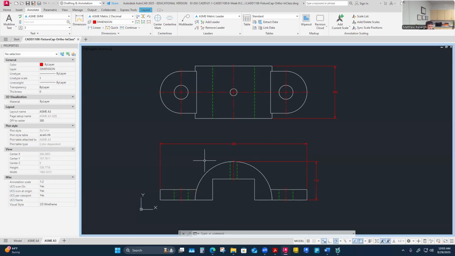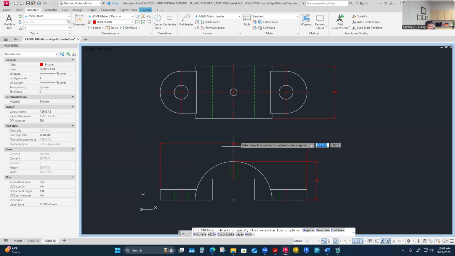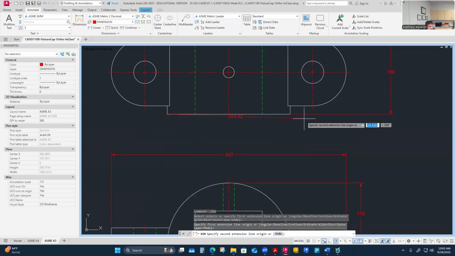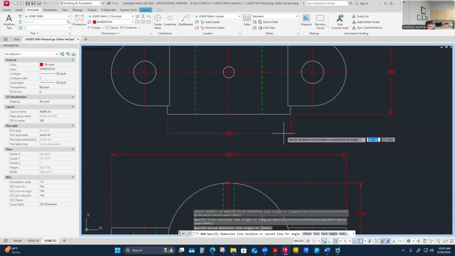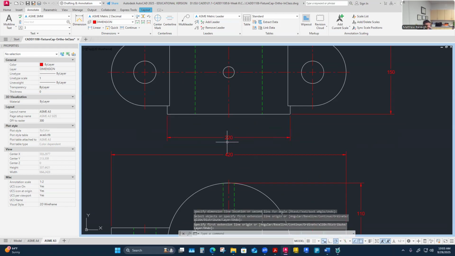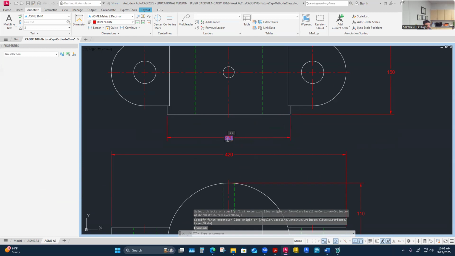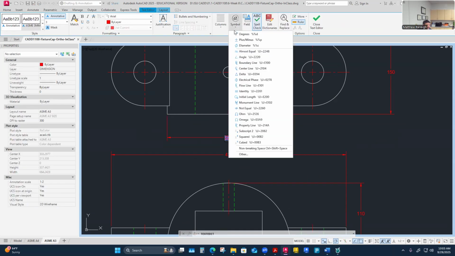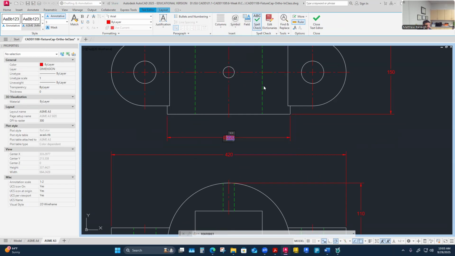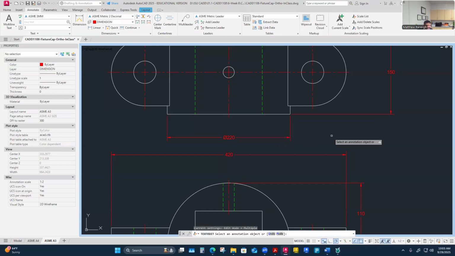Maybe that's good practice. Maybe better is to call it out in its rectangular view, which is my ASME standard. So that cylinder appears as a rectangle in the top view, and I can put it as a diameter when I do that, right? So I can say that this overall part size here is 220 millimeters, and that should have a diameter symbol in front of it because it is a round feature. So I select in there, choose my diameter from my symbols category, and place it in front with no space like this. So that's a 220 diameter.